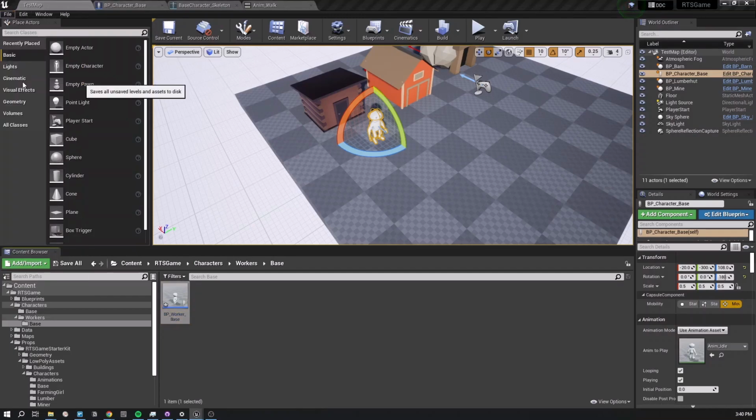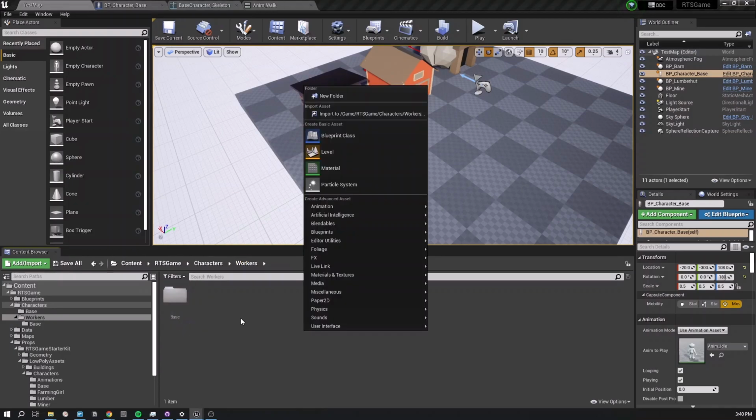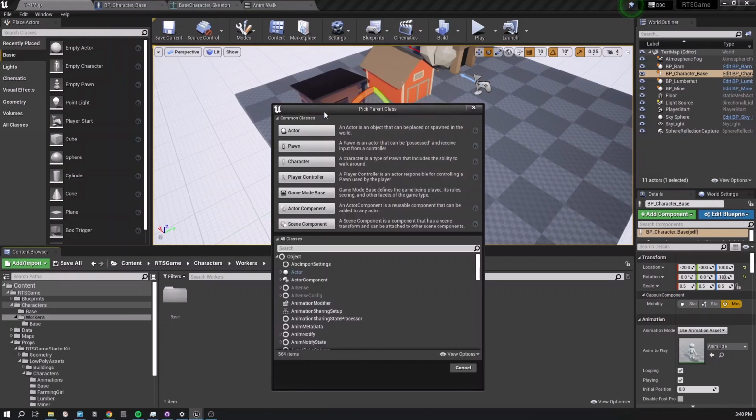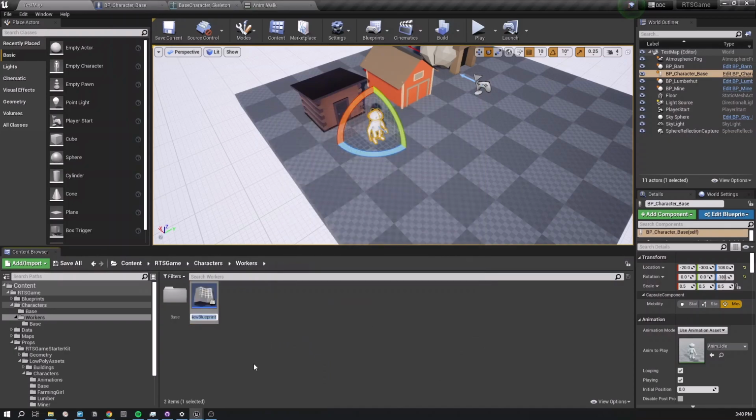Okay, so we have that worker class, and by inheriting that I can create other types of workers. So BP worker base, and the first worker will be a farmer.